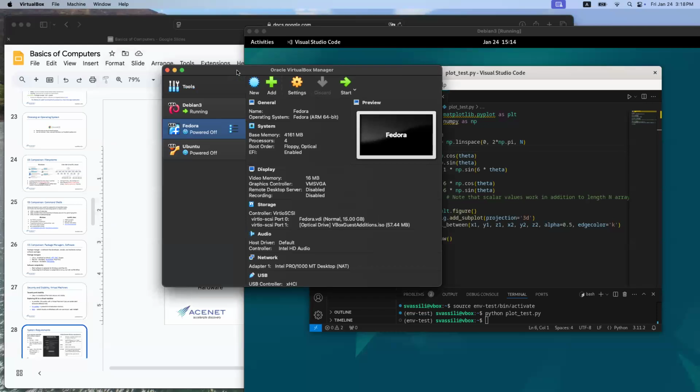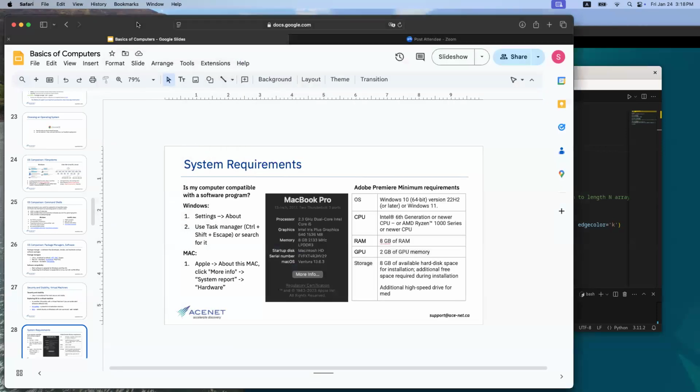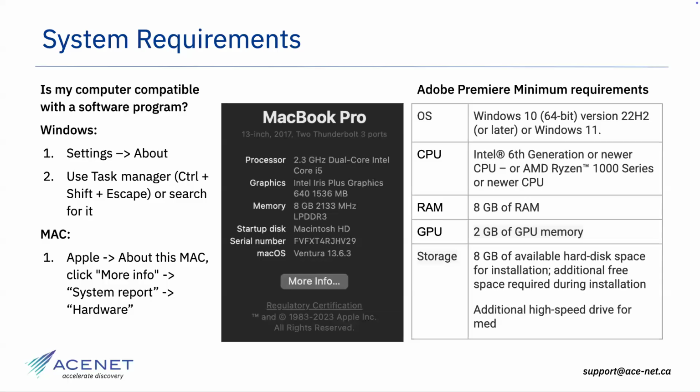And you don't have to worry that they can mess up something on your computer. And once you are done, you can simply delete those directories, and there will be no trace left on your system. Okay, let's go back to the slideshow.